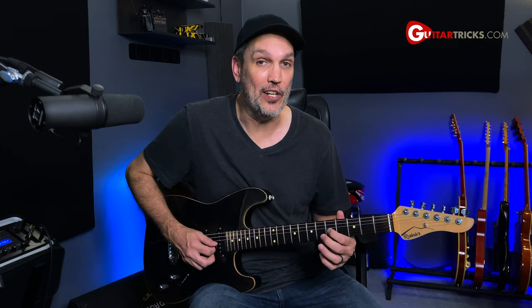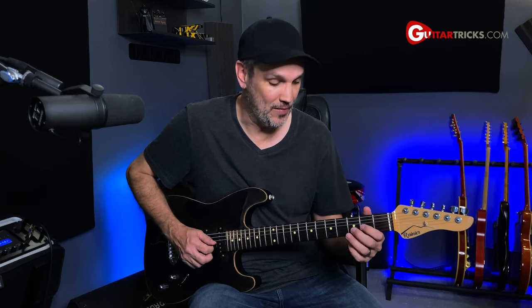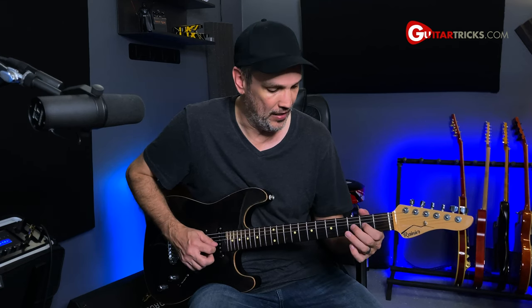It's also important to practice getting to your target note. And you know, when you first try this, you might overshoot it or kind of not really get it cleanly. So it's to be practiced a little bit. You're gonna practice this technique to get to the note that you're trying to get to.